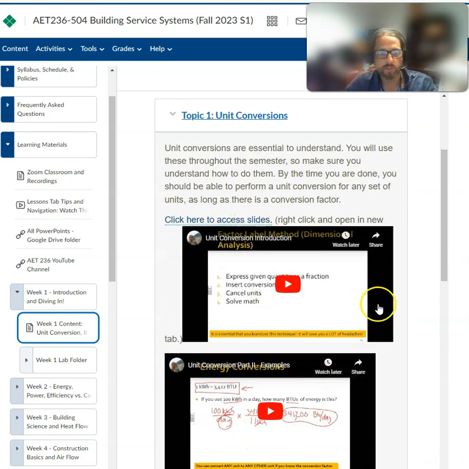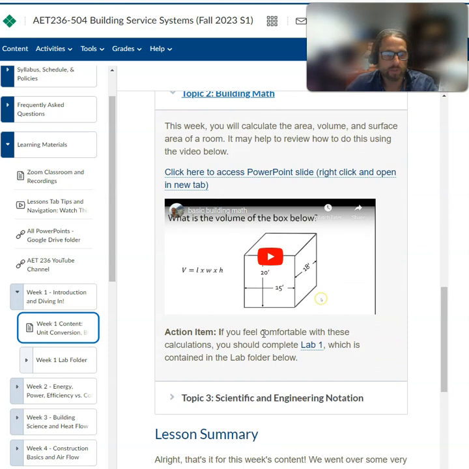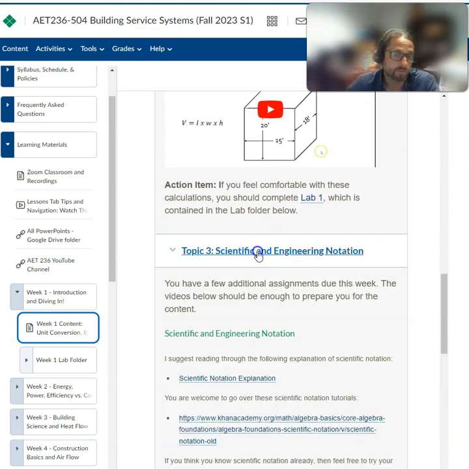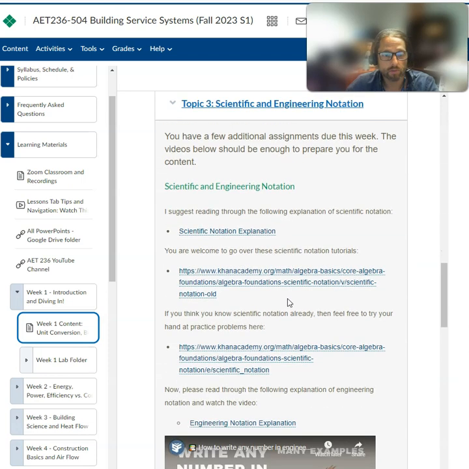There's some videos. There's actually some slides here that you can access that you can right click. And it's actually the slides that are in that Google folder that I just showed you. But there's generally some videos here. You can open these up. There's some explanations. Sometimes there's links to readings that are required. Sometimes there's optional ones like there are right here.